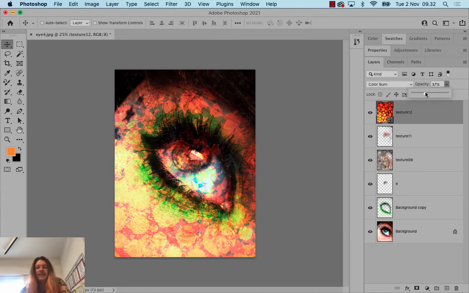Oh, it reminds me of something from Avatar. Should have made it blue. Oh, there's a new Avatar movie coming. Yeah? Yeah, crazy. When Avatar came out, everyone was wearing 3D glasses.